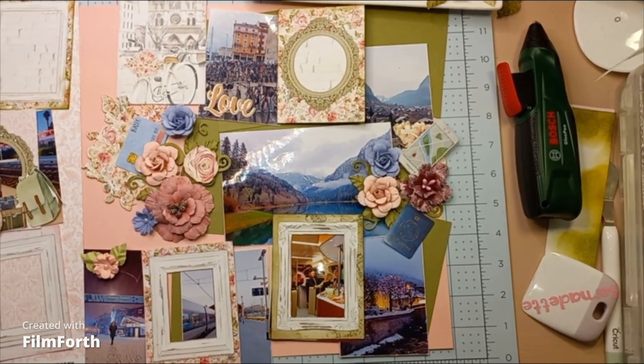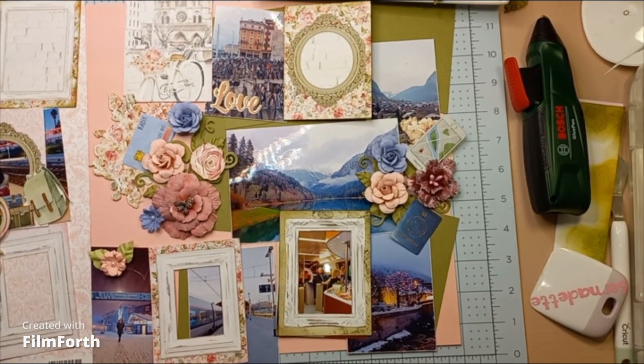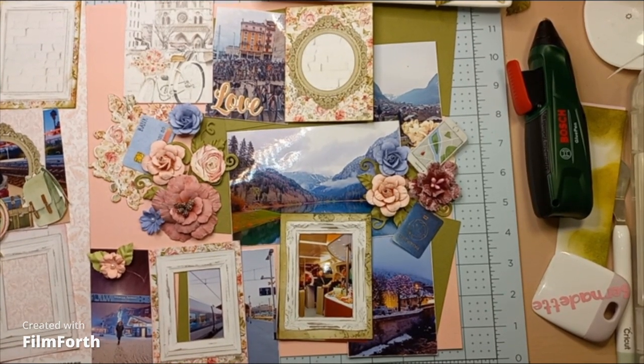And I hope you really, really enjoyed. And honestly, I do love that blue with this. It's really, really beautiful. And the more I look at it, the more I like it.